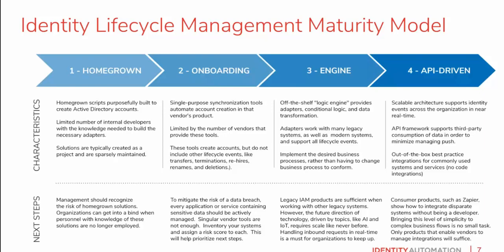Great. So in the other maturity models, we've talked about the fact that we've got our 4 levels, but that there's also the undocumented level 0, and ILM is no different. To be level 0 means that every one of your applications that your users are accessing, that administration of those accounts and their access is all being done manually, by hand.